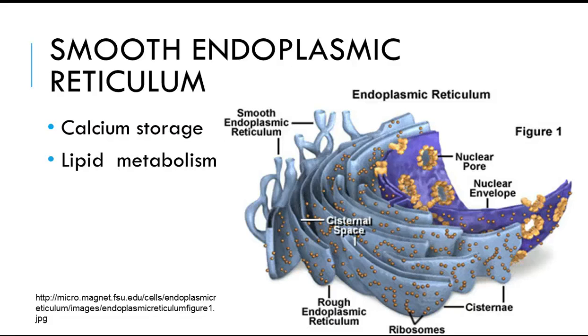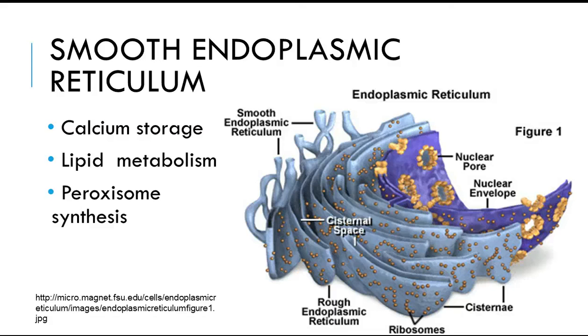You've probably studied the smooth ER more in its role of lipid metabolism, so steroid biosynthesis, etc. That definitely happens here in the smooth ER. And the precursors of our peroxisomes are also assembled here, in the smooth ER. Any questions about the smooth ER before we move on to the rough ER?